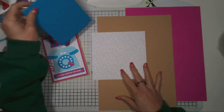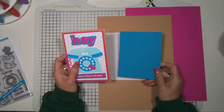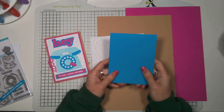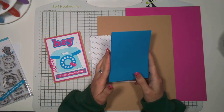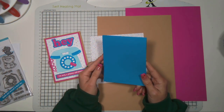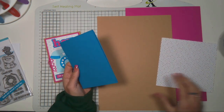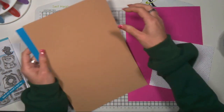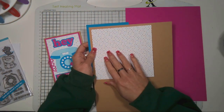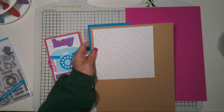So I'm gonna start off with a blue card base this time. This is an A2 size, so we've got an A6 size using our Yorkshire Tea cardstock as the base. But I'm now gonna use our bright blue, I think it's Bluebird, coloured cardstock for my base, and I'm going to use some of the Yorkshire Tea cardstock as my first layer, and then I'm going to layer it up with another piece of patterned paper from the Pawsome Rainbow patterned paper pad.